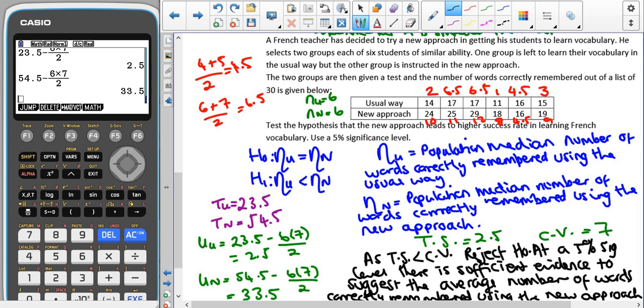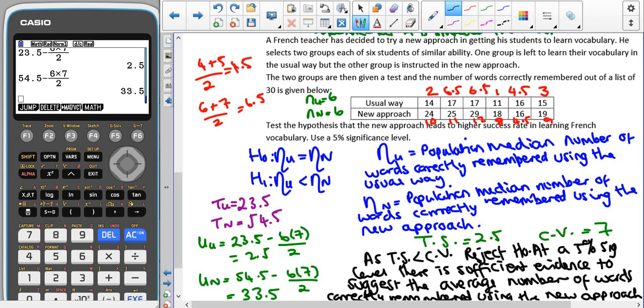So then we needed to rank our data as one big set. So 11 was the smallest, that got the rank of 1. Then 14 was 2, 15 was 3. Then there was 2 16s which share in the rank of 4 and 5, meaning that they both get the rank 4.5. Then next there was 2 17s which get the rank 6 and 7, which means that they both get the rank 6.5. Then 18, 19, 24, 25 and then 29.